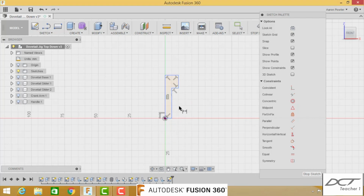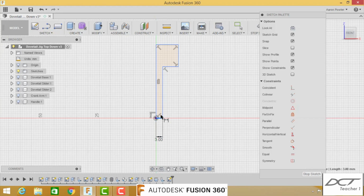D for dimension. The distance from here to here will be 3, tab enter. Our overall height, so D for dimension, from this bottom line here to this line here we'll make it 30, tab enter. Our thread height, D for dimension, will be 20.